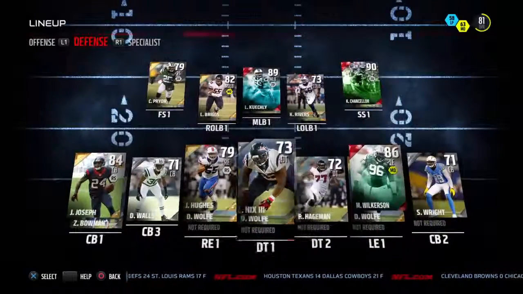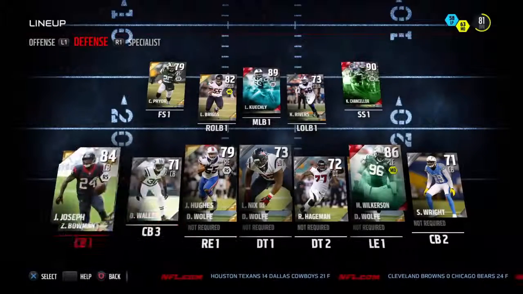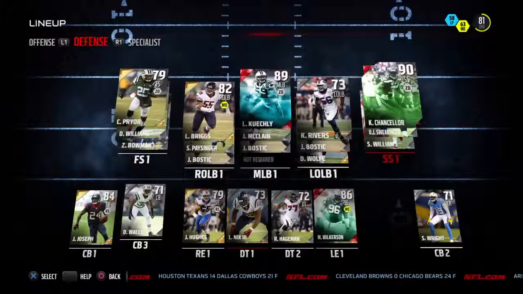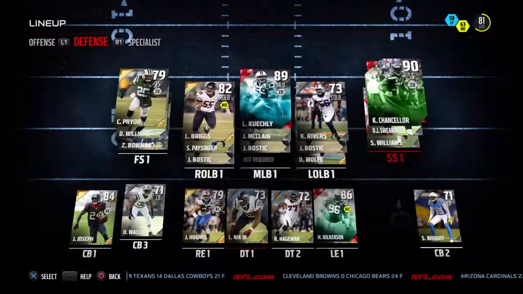I'm pretty disappointed with the corners, to be honest with you. The only corner I really gave up on was Charles Tillman. I definitely like the safeties. Cam Chancellor is really going to have to make some plays, though, I can tell you that.